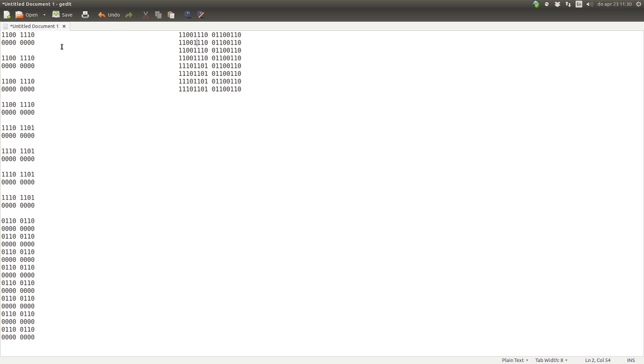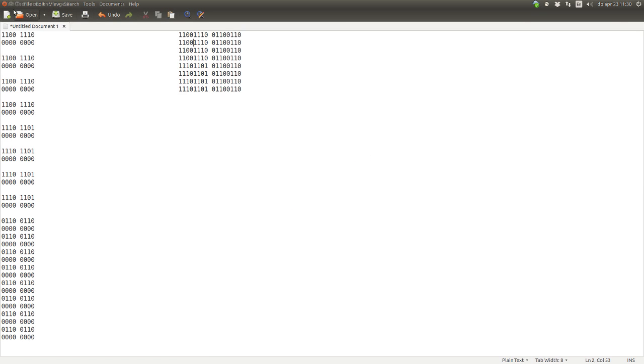And the intensity of the pixel, so there are 4 colors. There's like blank, there's 1, and there's 2, and there's 3. And those get determined by the sum of these two bits. So if this is 1 and this is 0, it is 1. And if this one is 1 and this one is 0, then it's 2. If they're both 1, it's 3. And if they're both 0, it's blank.